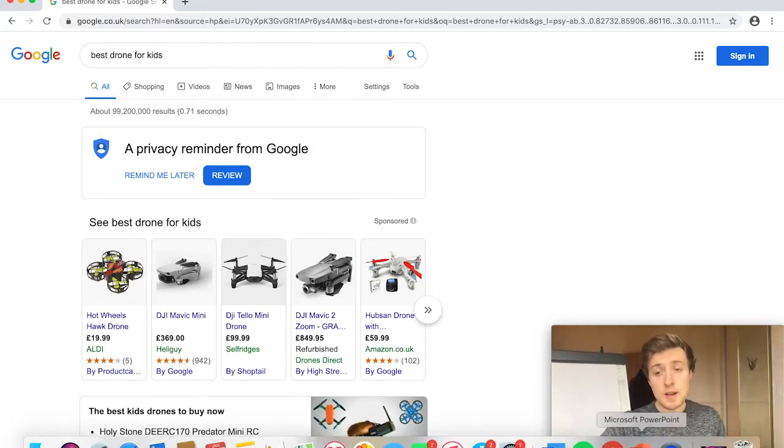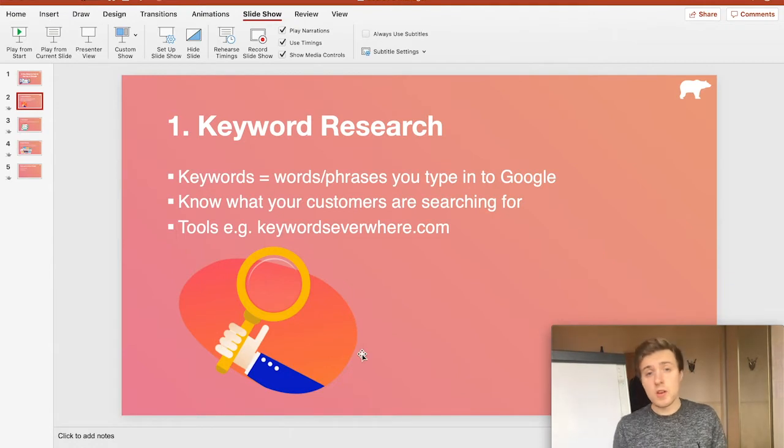And I use a range of different tools, but I know that one of the most popular ones at the moment is a Google Chrome extension called keywordseverywhere.com, and they have recently turned into a paid tool, but they do give you an extensive range of different keywords, keyword volume in terms of the amount of searches that are made for that keyword, and the cost per click, so how much money you'd have to potentially pay on Google Ads to actually optimize and rank well for that keyword.